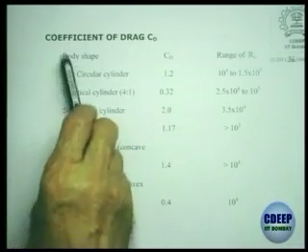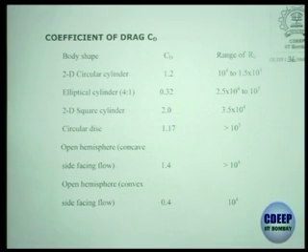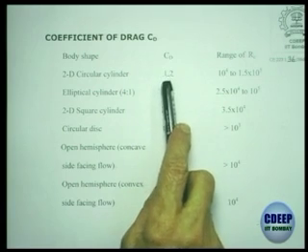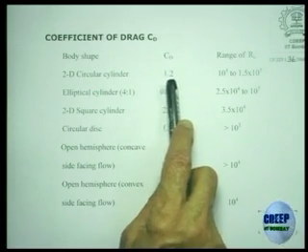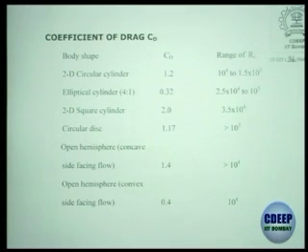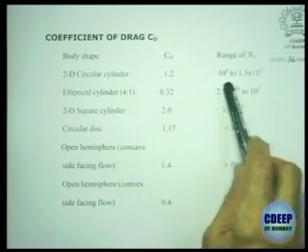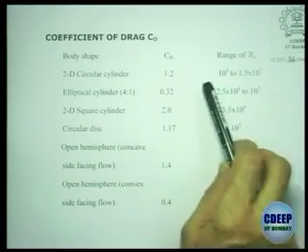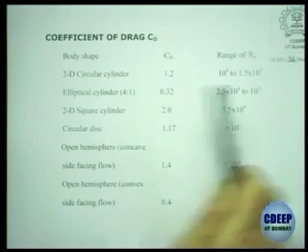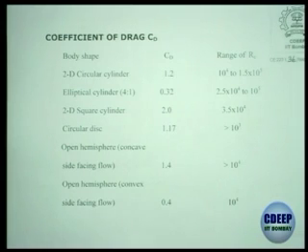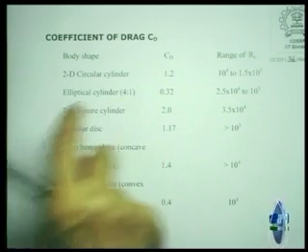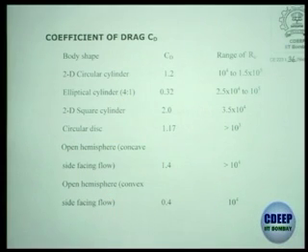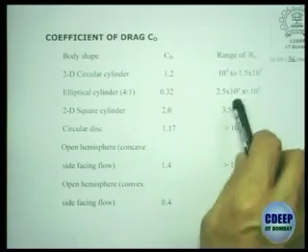So these are the values for the CDs, okay, body shape, two-dimensional circular cylinder. That means a cylinder which is long in this way, circular cylinder. The value of CD is close to 1.2, some quote it as 1.1, 1.15, it does not matter, it is around 1.1 to 1.2. But there is a range, these are all experimental values. So this value can be taken as valid if you happen to have a Reynolds number in this range, 10 to the 4 to 1.5 into 10 to the 5. Elliptic cylinder. So this is an elliptic one with a ratio of 4:1. So 4 in the direction of motion, 1 here. So here you see how dramatically the coefficient of drag comes down. Okay? And here again you put the range of your test.